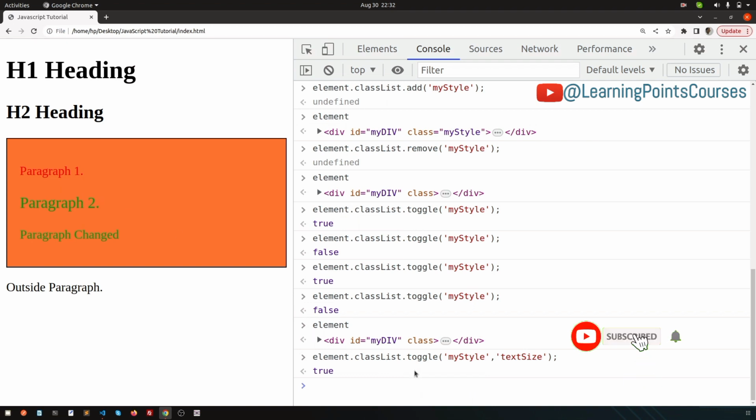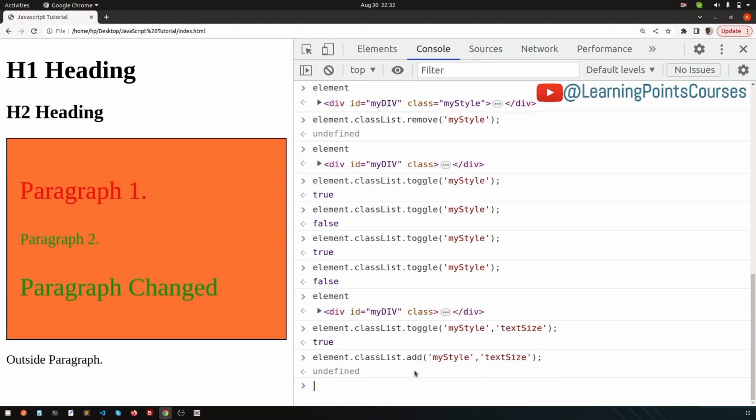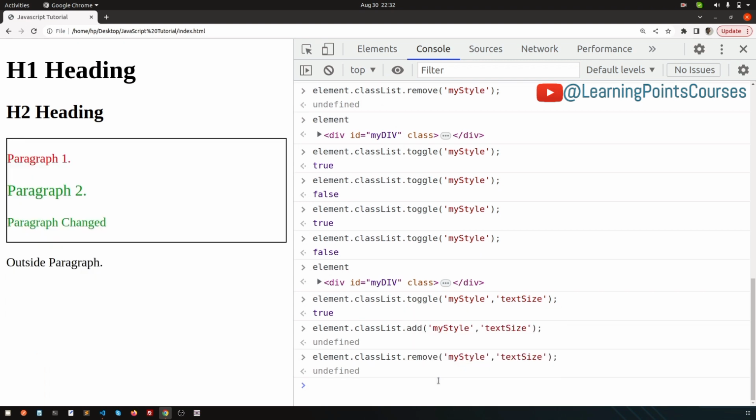Okay, and if you use the add option, then also it will work. Actually it's already added, okay, now it's added. Actually in the toggle it was not added at that time. Okay, so the style is applied, and if you want to remove, then you can remove also. Simply write remove, then it's removed. So I think you can understand, and I hope you can play with the DOM.